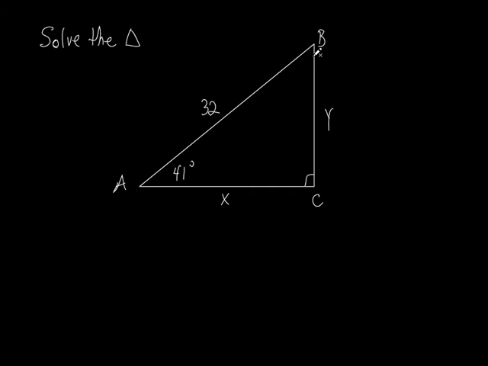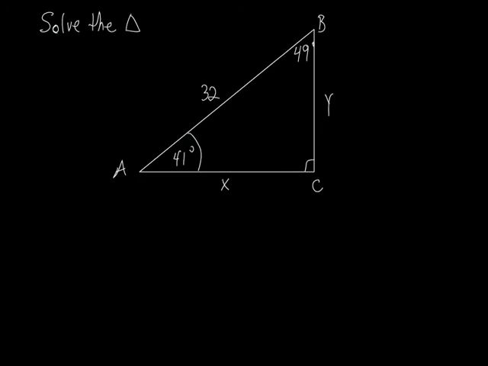So instead of going 180 minus 90 minus 41, why don't we do it in one step and just say 90 minus 41? So what is 90 minus 41? It's 49, I believe, right? Yeah. So we found angle B. So that's one thing out of the way. Now let's solve for x, and then we'll solve for y. And we're going to do these by our trig functions. It's really the only way to find what x is.